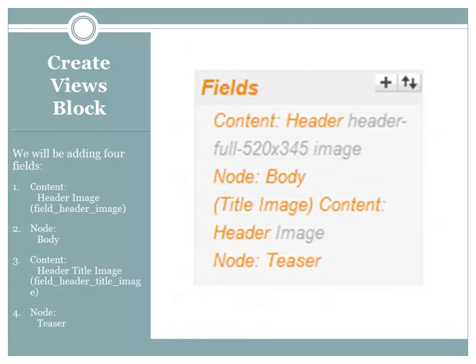Now we're going to add some fields to our views. What do we want the view to display? Normally, you would just pick whatever fields that you want, and they would show up. This is the little tricky part. This is one of those views tricks. If you write this down and remember it, you're going to use this a lot. Because views, if you just pick a field and say display it, you're going to get the fields and its content. But you can do so much more with views.